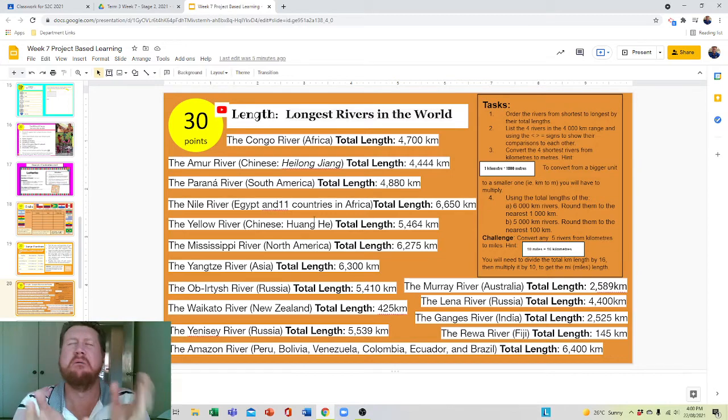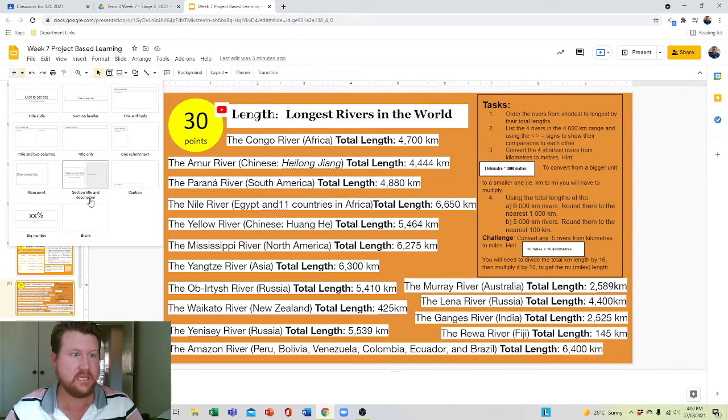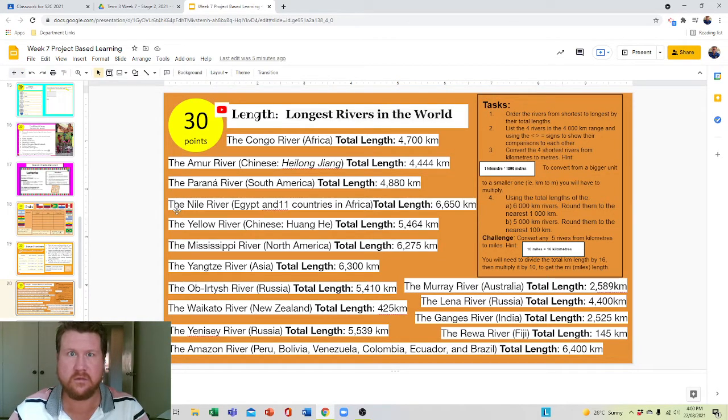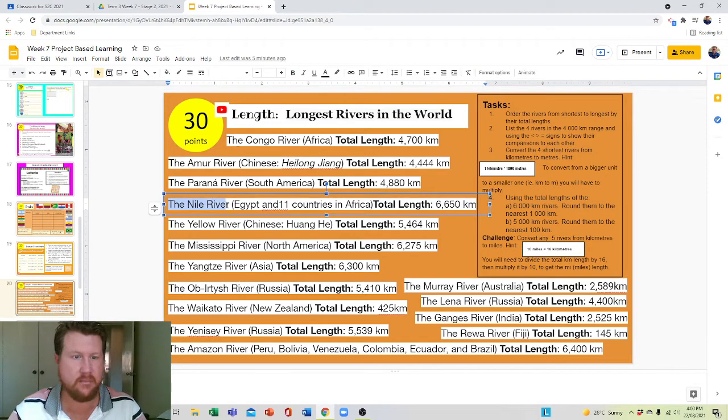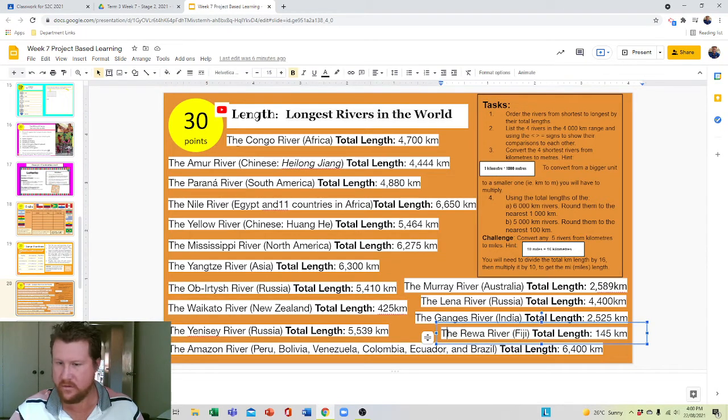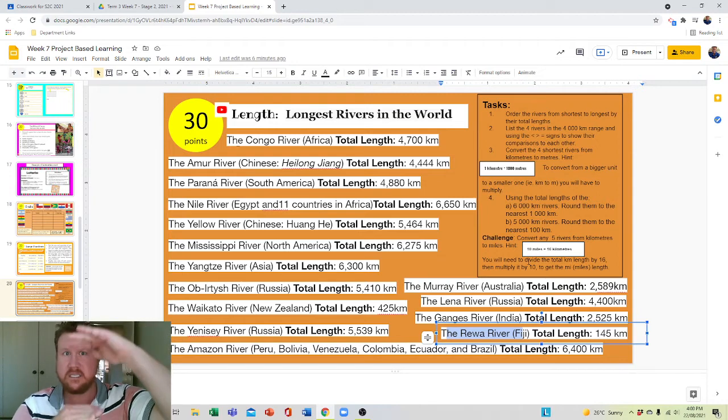But where do I put them? Obviously, you choose a new slide or you write them down and send it to your teacher. If you want to do them on another slide, you can just click on the old button here, blank slide, and answer them. But you need to type the river in. This is here the name of the river. Obviously, this is the longest. It will go last. You want the shortest river. Here we go. That one looks like the shortest. I have given you the shortest and the longest. It's time for you to put the others in order.